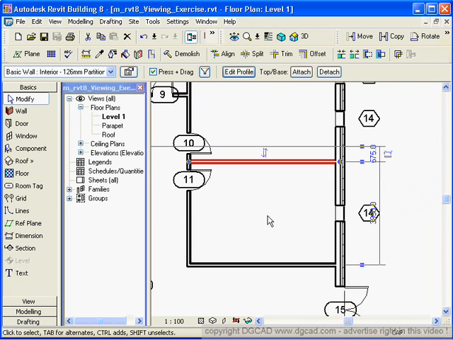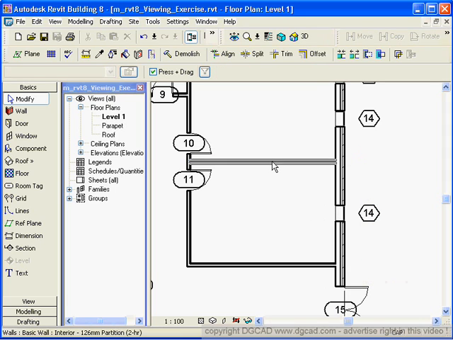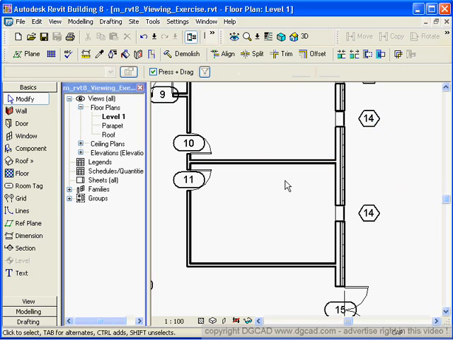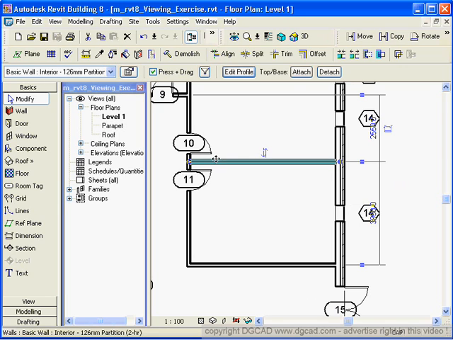temporary dimension. Let's pick one that's a little closer here. And if you don't like where the dimension line is located, watch. Okay, I'm going to select this wall. It's going to give me those temporary dimensions. Well, I can take this and I can move this to there, and then I can change the number. Okay, again, clicking out, click on here.